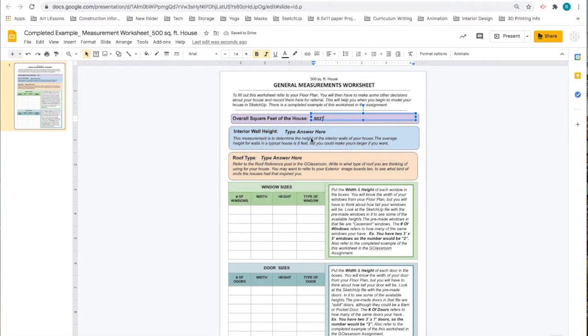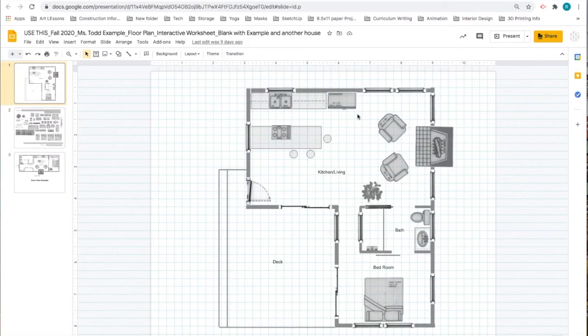The next thing we have to think about is the wall height. In our floor plan, because this is like a top view section, we don't actually know what the wall height is based on the floor plan. So in our minds, we kind of have to imagine how high our interior walls are going to be. Most houses are 8 feet. Ceiling heights from the floor to the ceiling of a room are 8 feet.